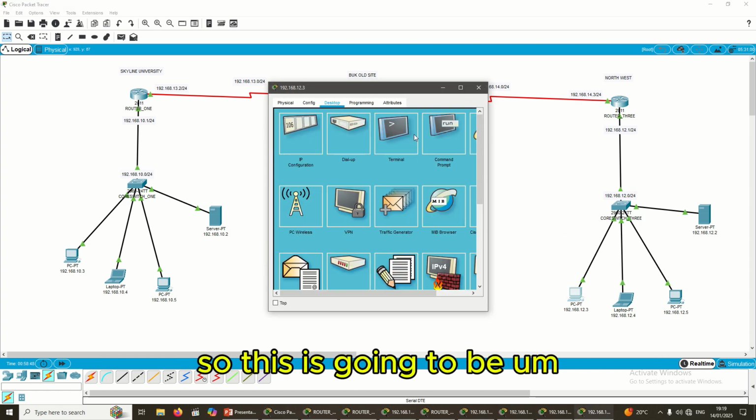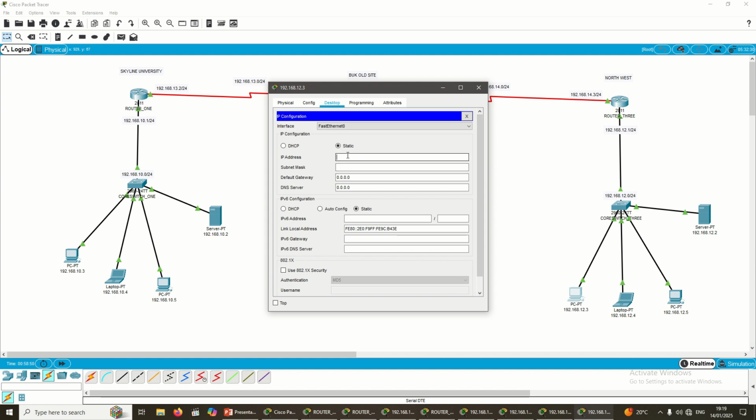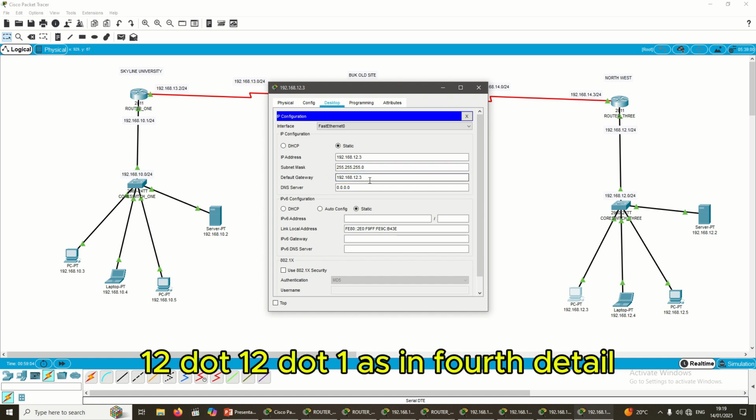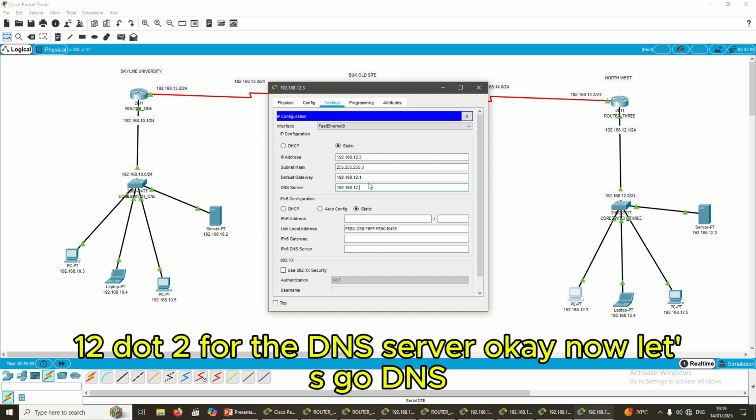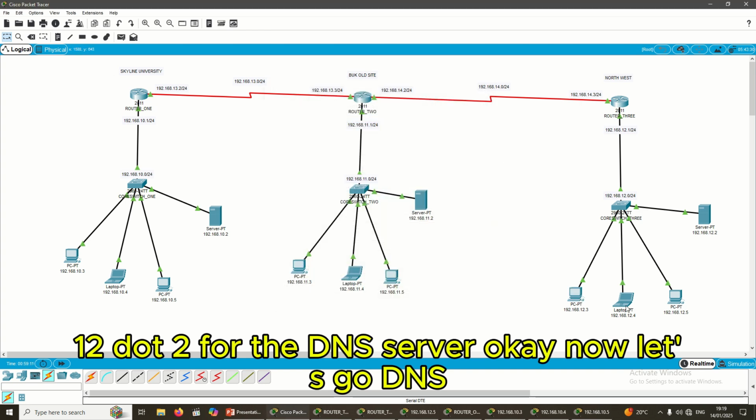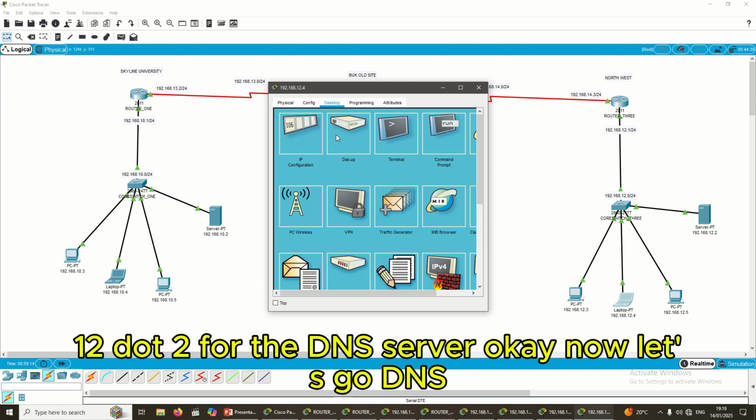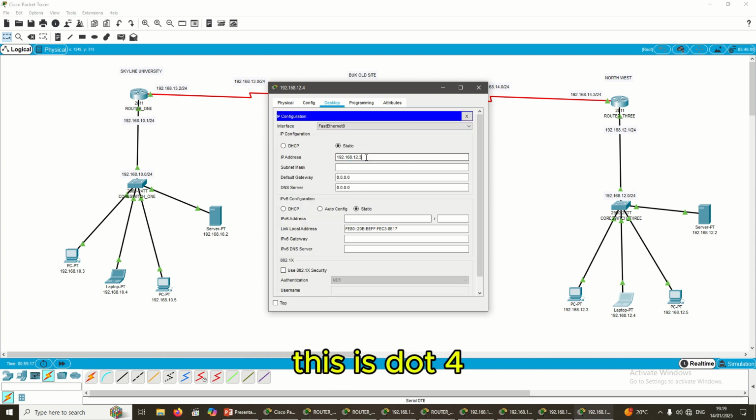So this is going to be 12.3. 12.1 as the default gateway, 12.2 for the DNS server. Now let's go to the DNS. This is .4. Default gateway .1 for the server, DNS server .2.